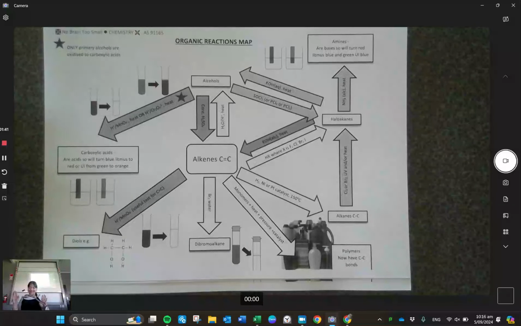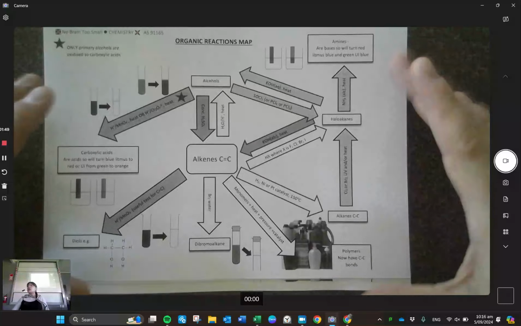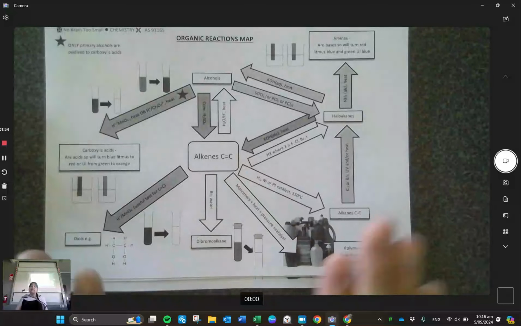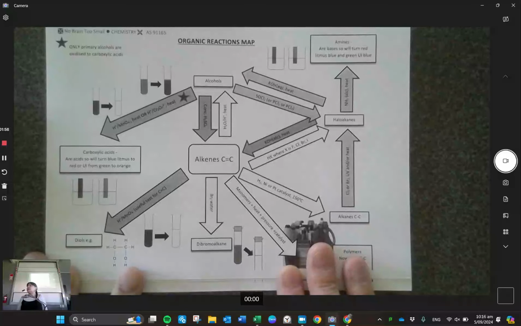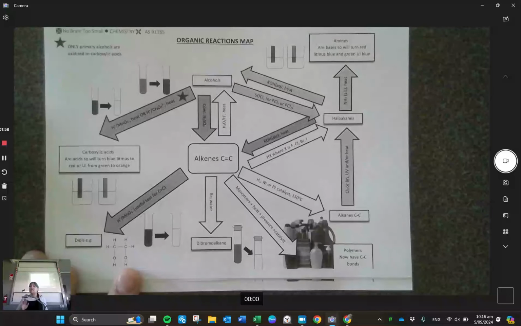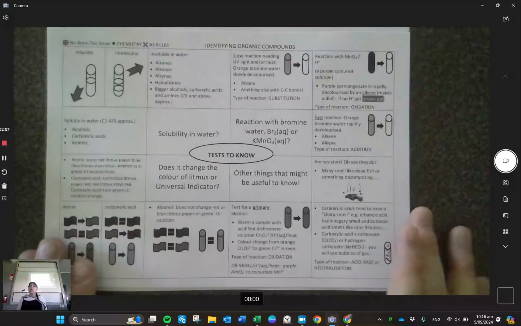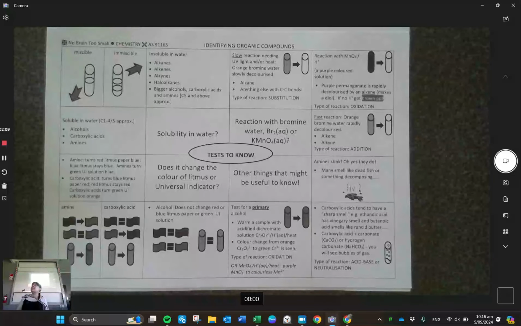You're going to get an exam question that is basically like this, but things are going to be blanked out of it. This is not going to be a resource they give you on the exam. You do need to memorize these reactions. I'm giving it to you early so you can start making notes on it and start making sense of the information. There's also a backside, which is all about identification tests, which is another type of question you're going to get on the exam.